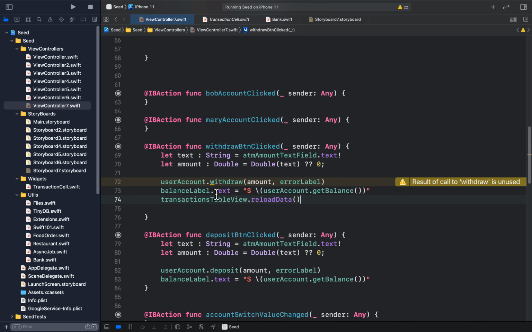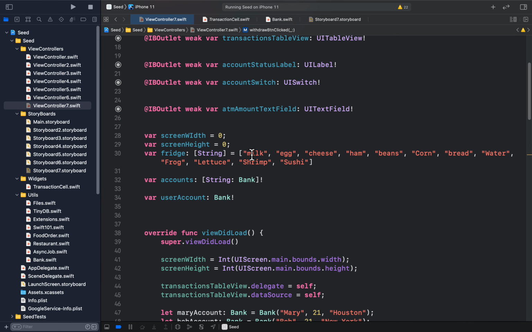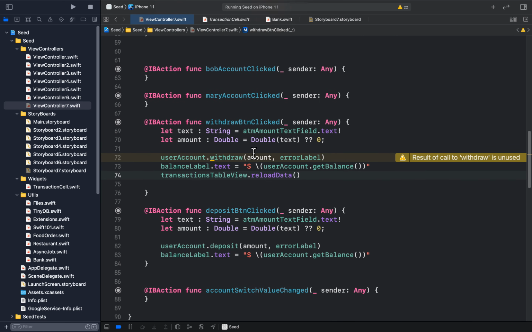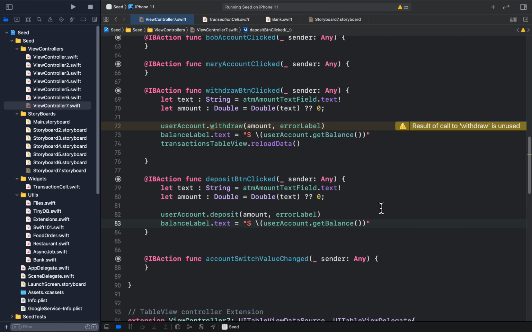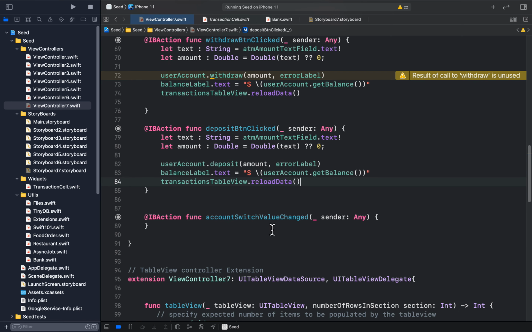Okay, and now this is the point where we dive into the table view. So we're going to get rid of the food thingy. This is the point where we're going to actually code the table view. So let's do this also for the deposits. Deposits show balance, reload table view.